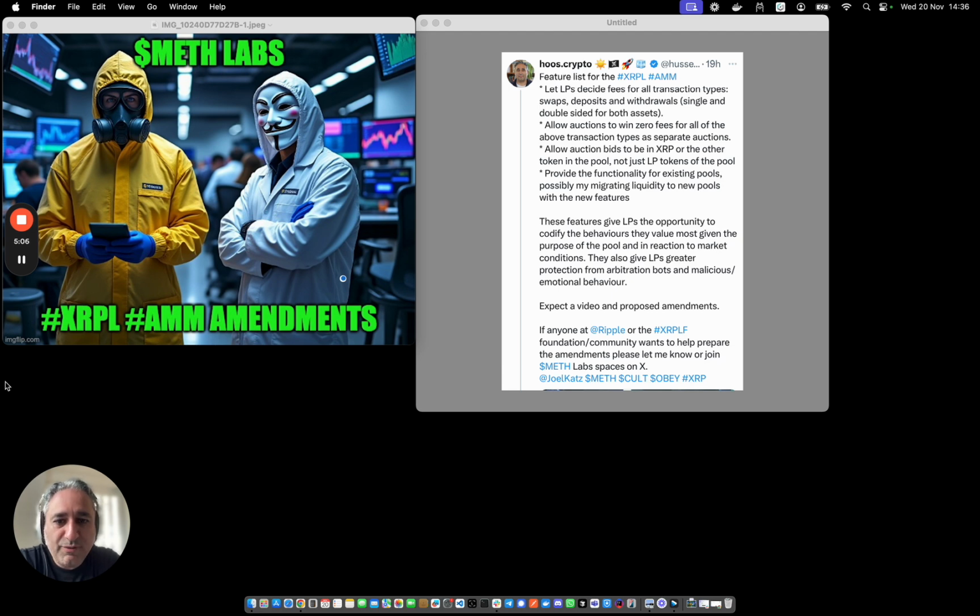If we allow these fees to be more nuanced and allow LP providers to vote on the different fees on every different transaction type, we can actually codify our guidance into the pool, and we can incentivize the kinds of transactions that we would like to see in the pool and disincentivize those that may cause harm from our perspective, right? As liquidity pool providers and holders of METH. So I think this can be quite powerful, giving the community more flexibility in terms of setting the fees.